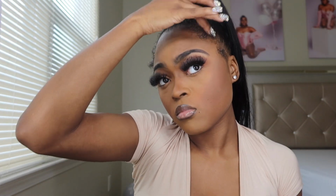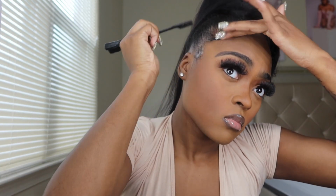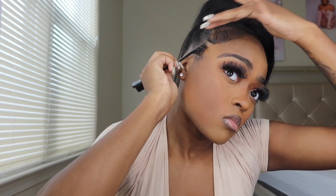A few more things that I love about this ponytail is it's not too tight. Ponytails are usually super tight and make your head hurt. They give you headaches. You have to take pills just to stop the headaches. This ponytail did not give me a headache at all. I'll be able to sleep just fine with this ponytail because I can remove it and put it back on when I please, or I could keep it on and it's not so tight because of the clip and strings that they gave me.